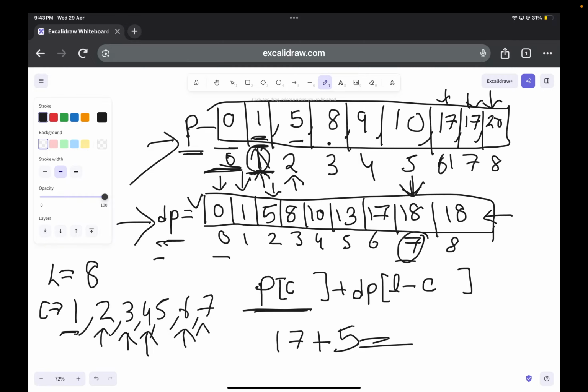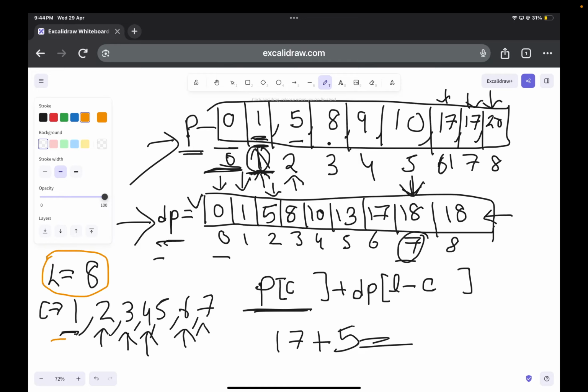Okay, I'll write the formula. After that we'll check it in the compiler. You have understood a little bit, right? Let's check it after writing the code. Here only one thing you have to remember. I am changing L. L means the length. The length L, I am taking from 1 to the number itself.